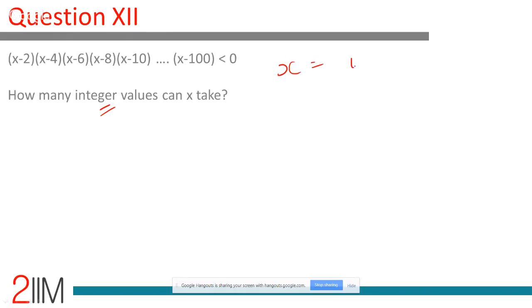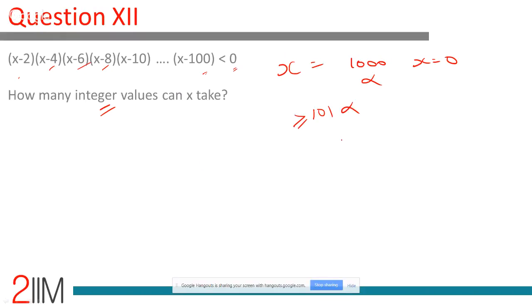Let's say we put x equal to 1000, or we put x equal to 0. We put a large number, a small number, plug in a 0 because it's a beautiful number, India's contribution to the world. See whether 1000 works, see if 0 works. Put x equal to 1000 here: 1000 minus 2, 1000 minus 4, 1000 minus 6, and so on. Don't multiply, of course don't multiply. Is that going to be negative? That's the question here. 1000 minus 100 is also positive. All terms are positive. We are multiplying n positive numbers. So obviously the product cannot be negative. So this doesn't work.